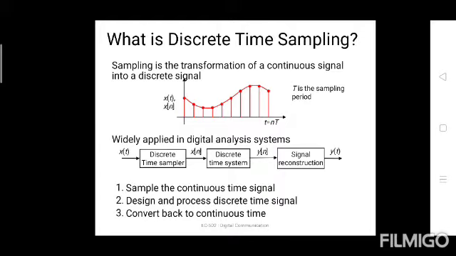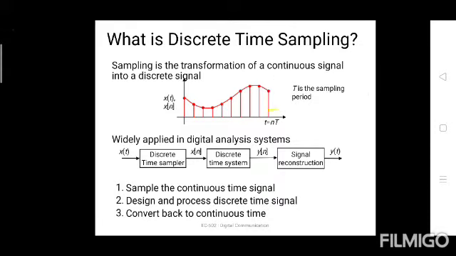Here we can see in the graph a continuous signal represented as x(t), and the discrete form of that signal is represented by x[n]. That means we are getting the signal x(t) at different instants of time, at n equal to 0, n equal to 1, n equal to 2, n equal to 3, and so on. At that point of time, whatever the value of x(t) is, we get it as x[n]. At n equal to 0 we get the amplitude of x(t) as this, and likewise at n equal to 3 we get this discrete value.